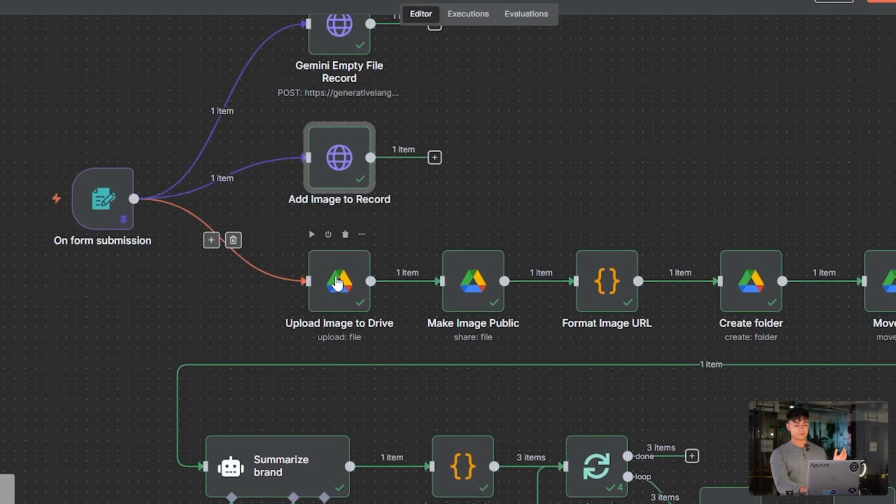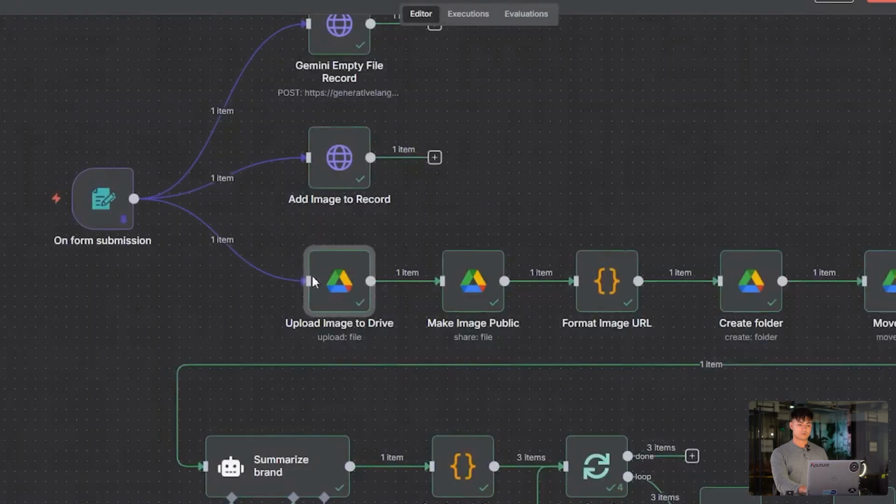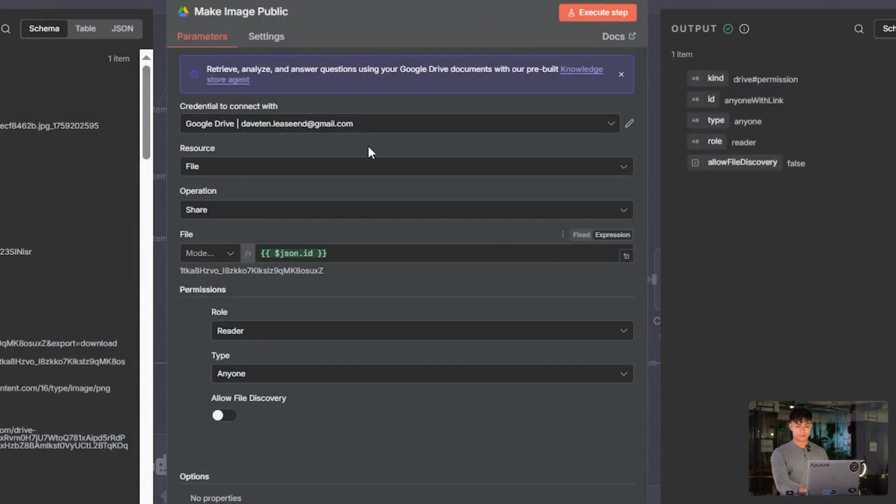Now the rest of the nodes for this part are pretty straightforward. I want to upload the image to Drive to have the reference side by side with the outputs. And then here, very straightforward. It's a Google Drive node, so it's going to be very simple to set up. Once I upload it, I also want to make it public, which is another Google Drive node. And I'm just using dynamic variables to pull in the file that I want to make public.